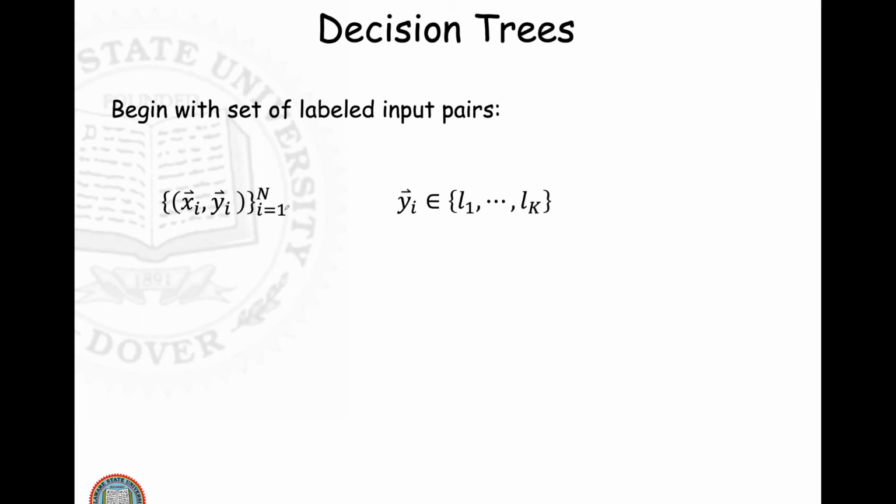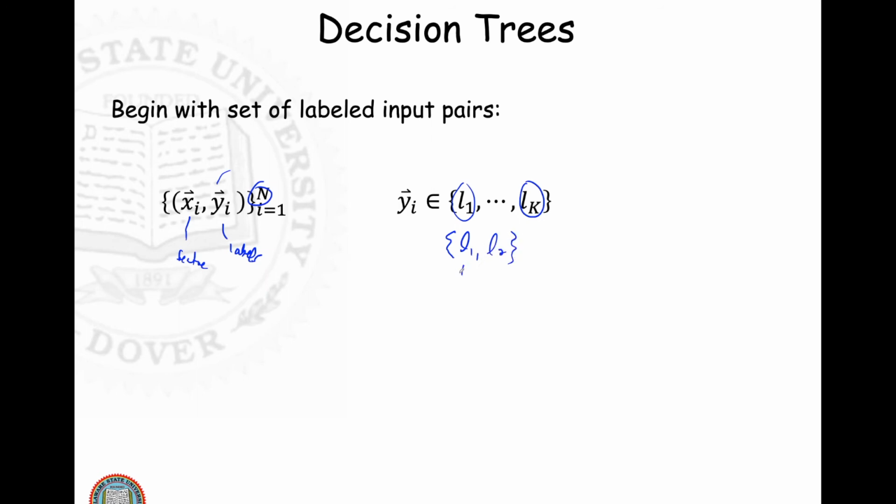So you start out with a number of in-sample points, label-instance pairs. So here are our feature vectors. These are our features. And we have our labels. And we have n many of them, a data set of size big X. And so for each one of the labels, we have they are drawn from a set, and it can be from k many different labels. We have label L1, L2, L3, up through and including LK. In the binary classification sense, we only have a label set of cardinality 2, L1 and L2.